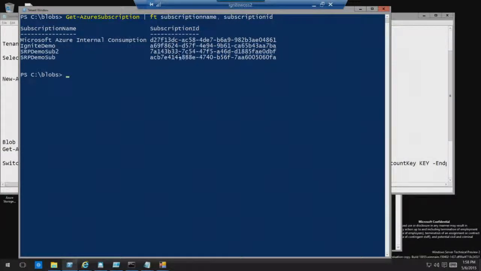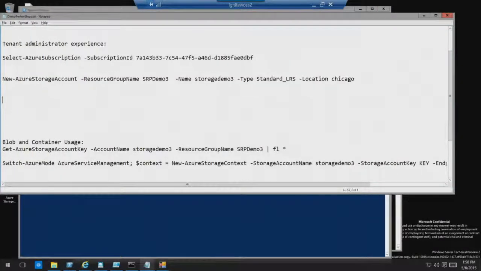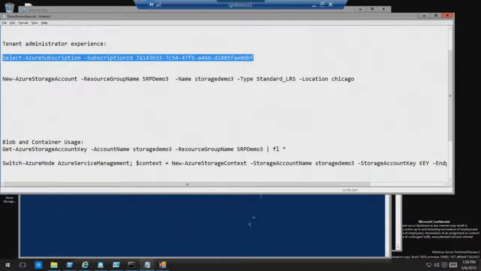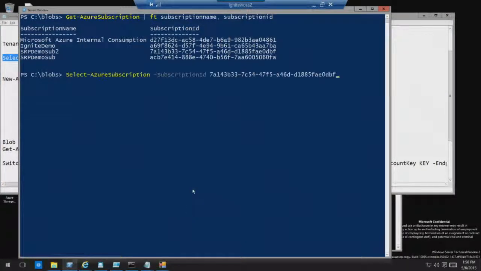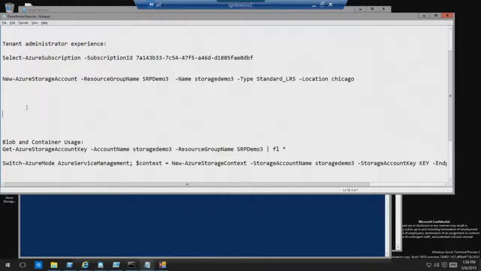It has every ID shows up with the GUID, the global unique identifier, and you can start working with those. For the purpose of this demo, for easy copy pasting of all this, I already have some of this here. So I'm going to use one of the existing subscriptions. That's okay, so we can run through this much faster. So I'm basically selecting a subscription that I have, and I'm also going to use an existing resource group that I already have pre-created, again, to speed up the demo here.